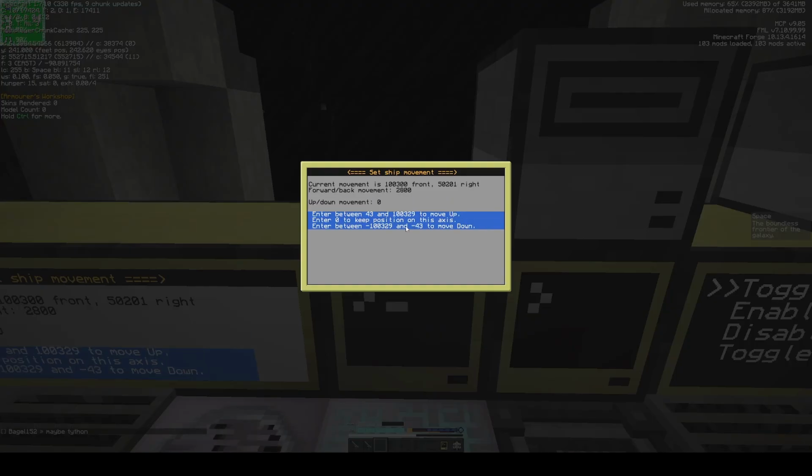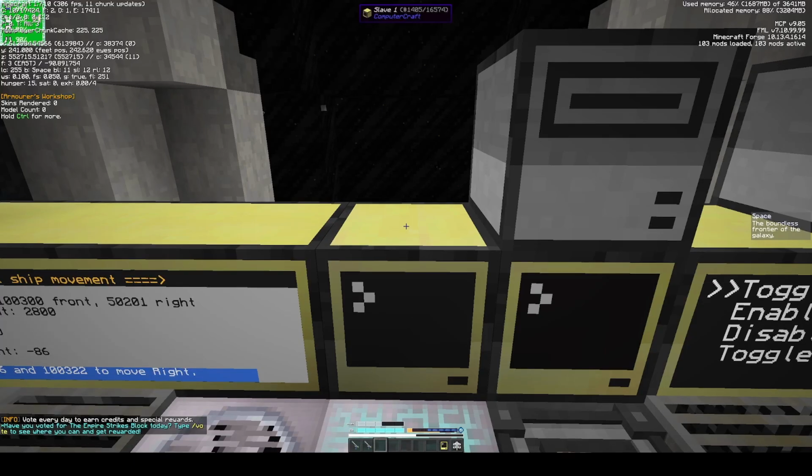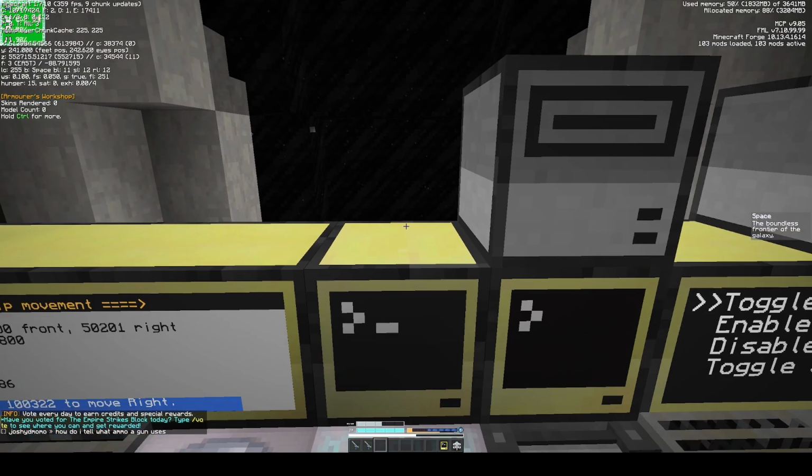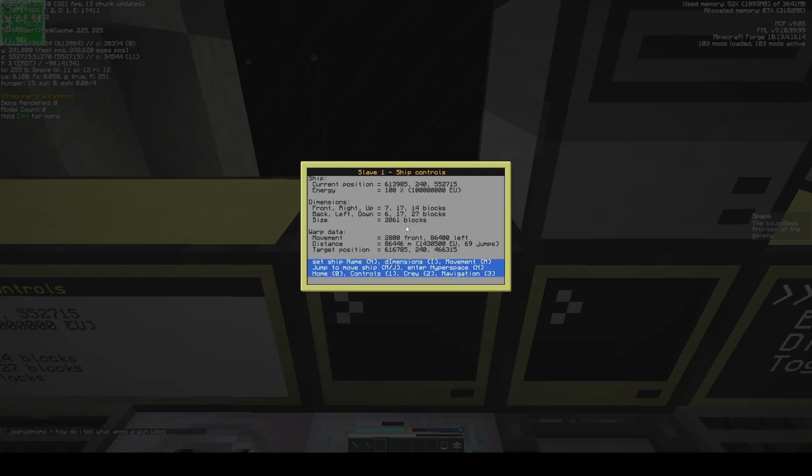So it's 86,000 to the left. We go negative 86,000. What is it? 619. Let's go 500. Actually, no, let's go 400 to get it a little bit further away. Keep our rotation there.